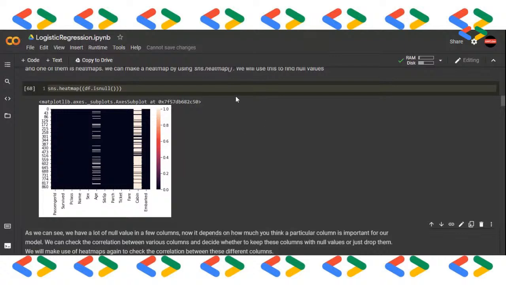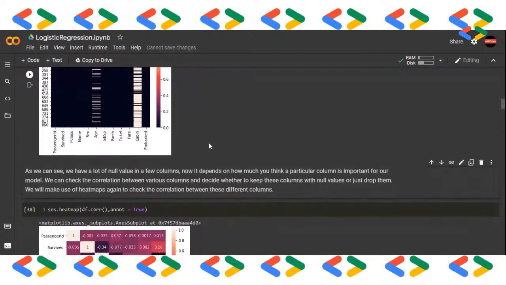This is the thing that we talked about earlier as well. In your data set, you will have multiple columns. In this data set, you don't have many columns, but there will be data sets where you have 50 to 60 columns, and they might have many nan values. Now, it's completely up to you whether you want to keep these columns or drop them. When it comes to dropping, some of these columns may be very essential for your model or an important feature, so you just cannot drop them. In that case, you have to impute or fill these nan values. In this case as well, we will be filling up some of these nan values, and then we'll see what we can do with the rest of them.